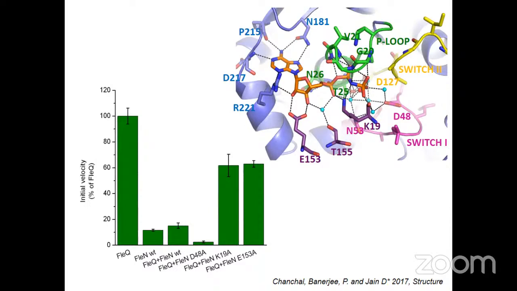Yes. Then it hydrolyzes ATP and breaks into monomer. FleQ can activate transcription. So FlhG has a lot lower ATPase activity. Its Walker motif is not perfect. It's called a deviant Walker. We were interested in looking at why ATPase activity in FlhG is so low. So we found some residues which potentially are important for the low activity, but we need to validate them by mutagenesis and other things.